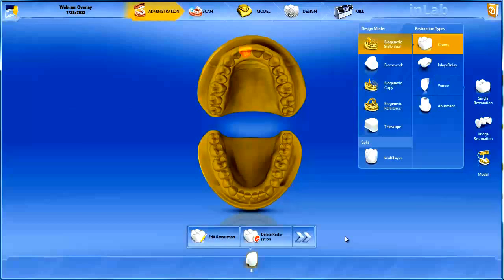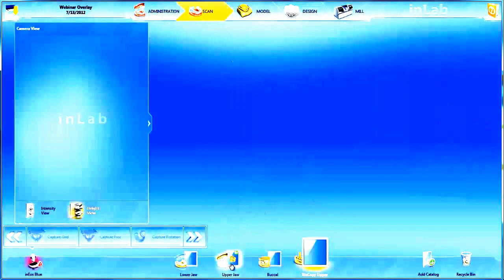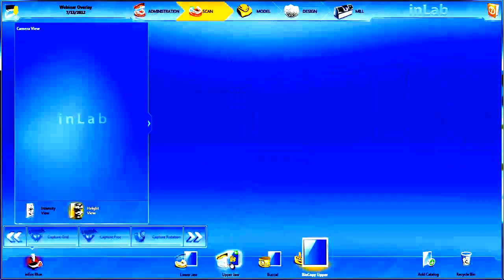So all I do here is select biogeneric individual and crown, arrow forward, and here I've already done my scans of the working model. So I'm going to select biocopy upper. I already added the catalog.